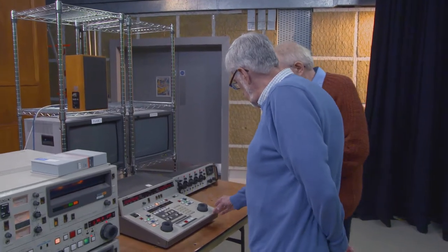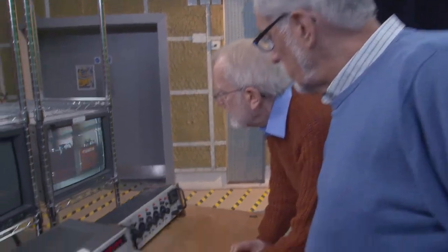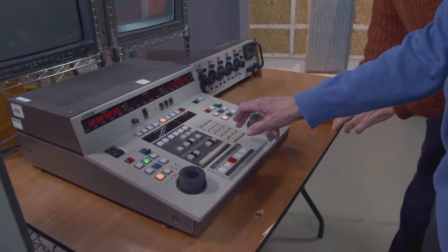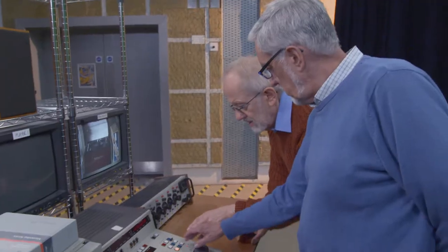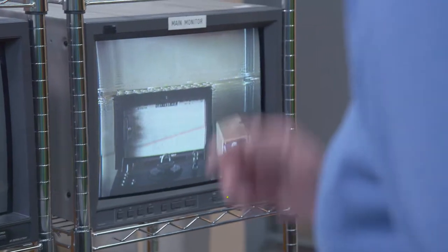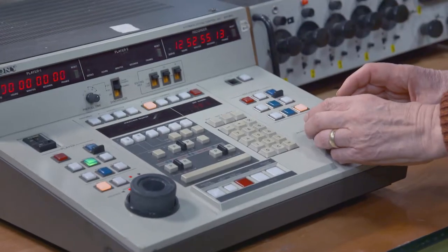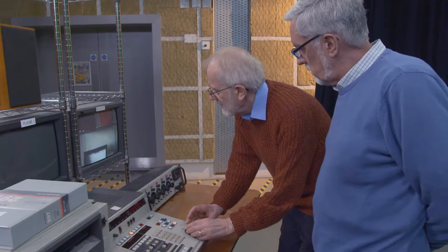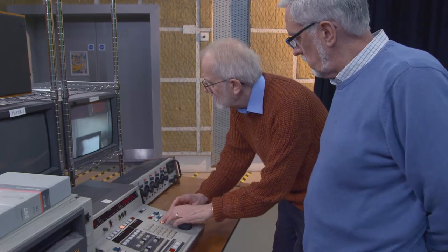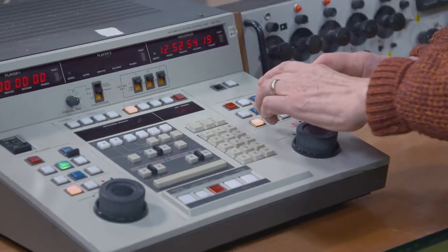So will this go backwards at normal speed? I can set it up. So if you get it on play, and then you want to go backwards, hit the search. Well, you didn't need to do that. You could just use the shuttle, couldn't you? No, but then it goes into a different speed, you see. Oh, I see. I could set it up so that you've got the right reverse speed. It's about there, I think. See, it's a bit too slow still. Yeah. There we go.